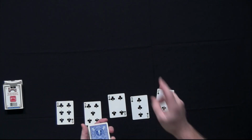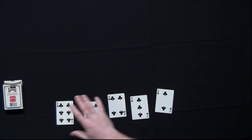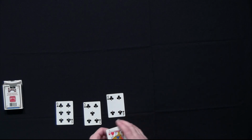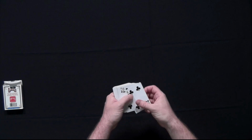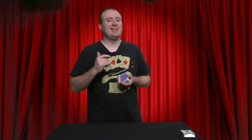But I needed to put these 5 cards in a certain order because I was essentially forcing the selection of this 4. So I put the 3 and the 2 here, and on the bottom I did the 5, then the 6, and then the 4. So we have 4, 6, 5, a bunch of random cards, and a 3 and the 2 on the top. So I asked Adam to give me a thumbs up when to stop. And it looked like I was just doing this and stopping at a random card. But I was actually doing a little bit of misdirection and a slight bit of sleight of hand.